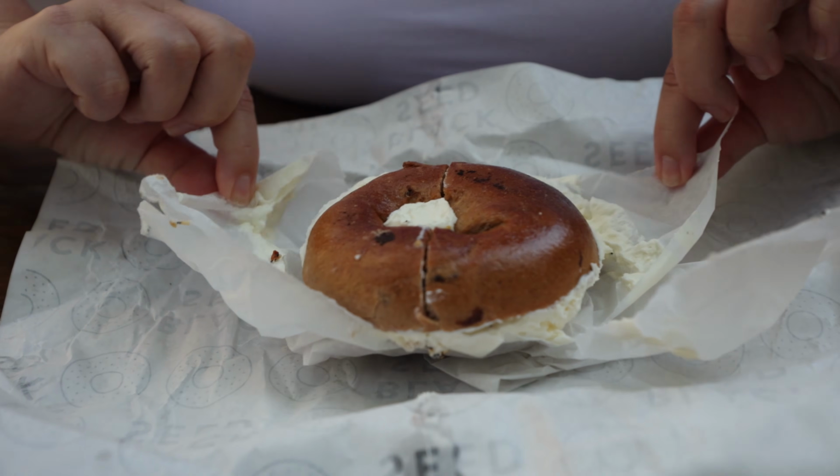That is a lot of cream cheese. I went with the cinnamon raisin bagel with cream cheese, and man, do they put a lot of cream cheese on there. That's really good. I don't know if it's the best bagel in New York, but it's a pretty good bagel. I got it toasted, so it's got that little bit of a crunch to it on the outside, but the bagel itself is soft. The cream cheese is really good. It's a little bit more cream cheese than I usually like, so I'll probably take a little bit of it off. But that's good. And what about this atmosphere?